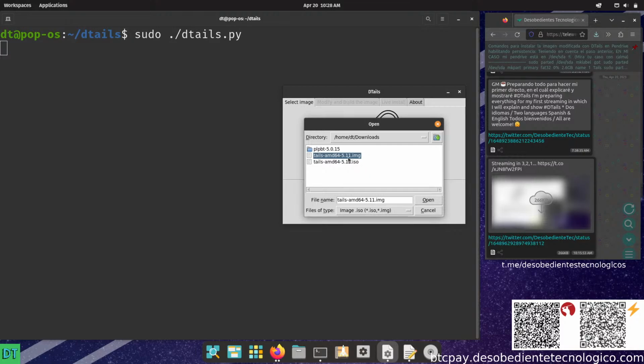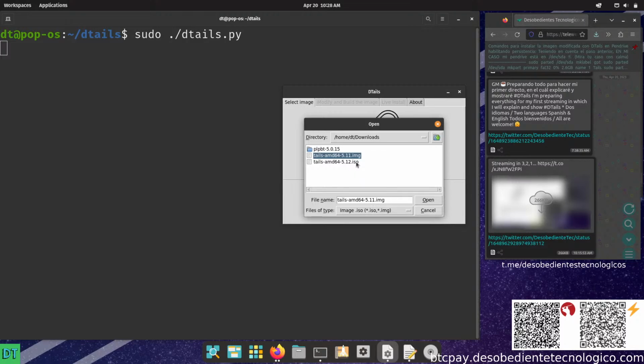Como se pueden dar cuenta, aquí yo tengo un 5.11 IMG, el cual descargué hace un par de días, y el 5.12 ISO lo descargué hoy, hace un par de minutos. Entonces por eso puede que haya confusión, pero todo va a funcionar sin problemas.